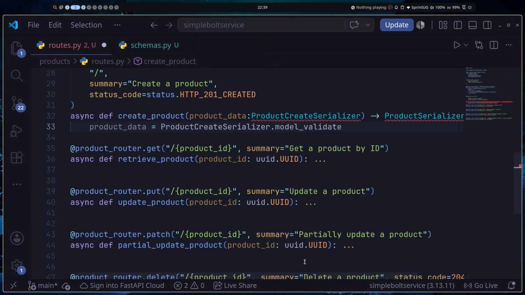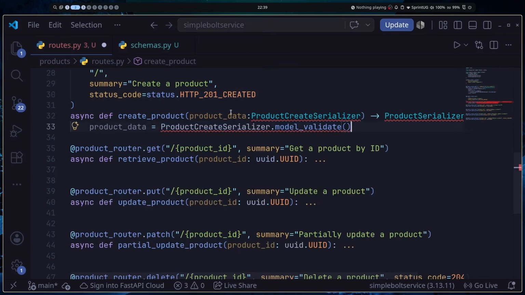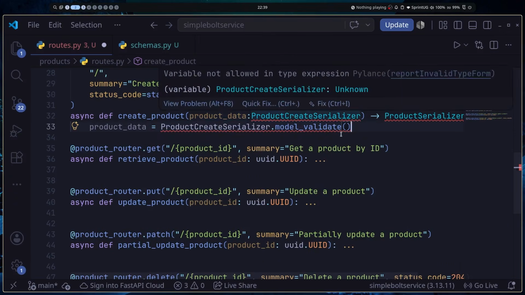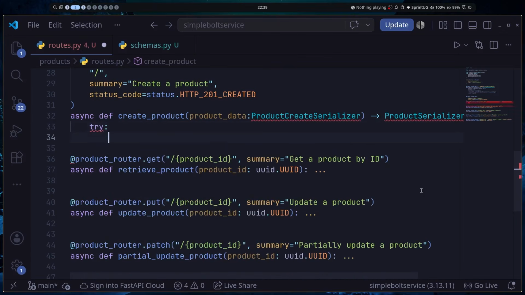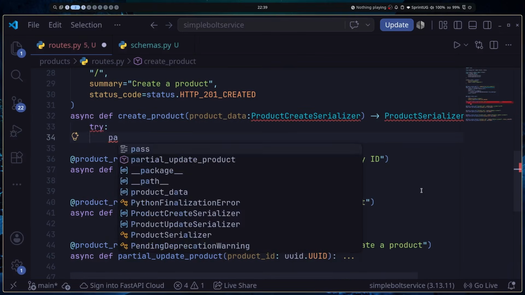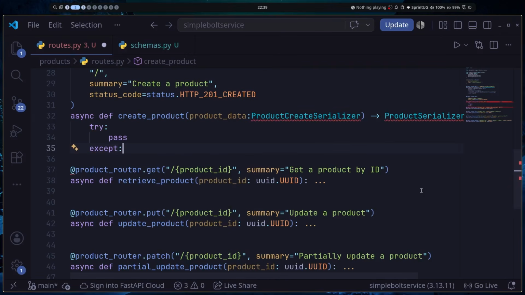I think that's also a method similar to how we have it in Pydantic, where we can get the data as a dictionary and then just simply return that product serializer. Or since the serializer will automatically catch all validation errors, we can just leave it to that and then proceed to create the product. So how we're going to do that is to just maybe try, and then I'll pass this for now, and then I'll accept. So this is where we're going to have our accept block.